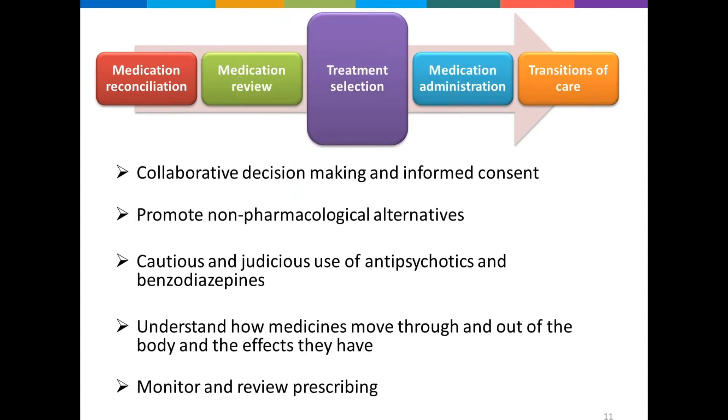Let's move through to treatment selection. Assuming the patient's going to require some new medication to help manage the symptoms that brought them into hospital, the treatment choice has similar considerations to those generally recommended for older patients, but with some extra considerations. The principles of start low, go slow, and always consider ceasing always apply. Additional considerations for patients with cognitive impairment include things such as consent, which can be more troublesome in this cohort who may no longer have the ability to consent, so finding the right person who can provide that consent to start medicines is important.